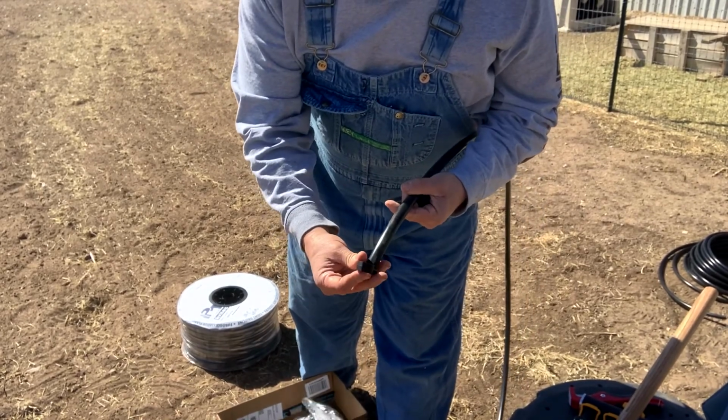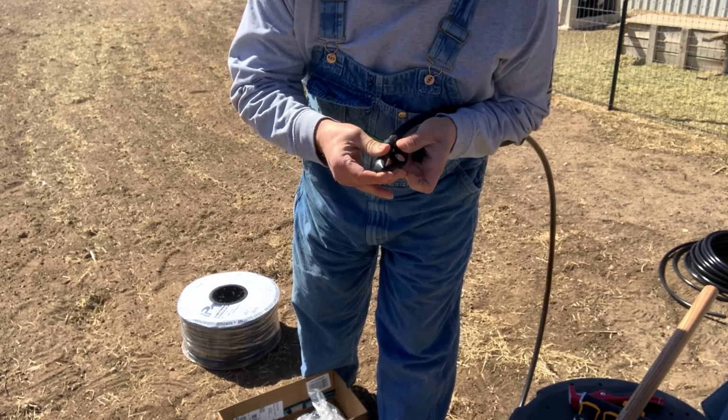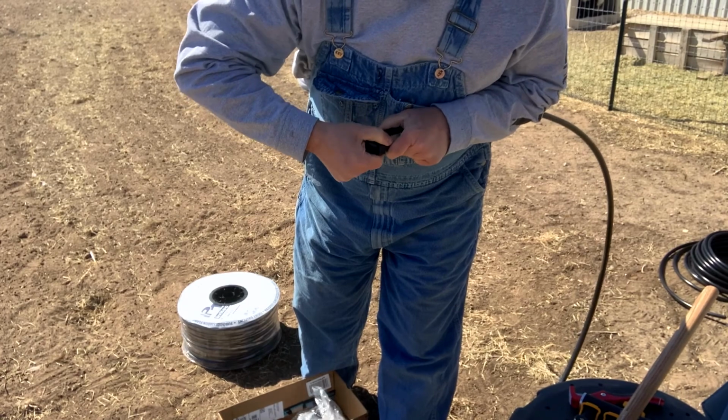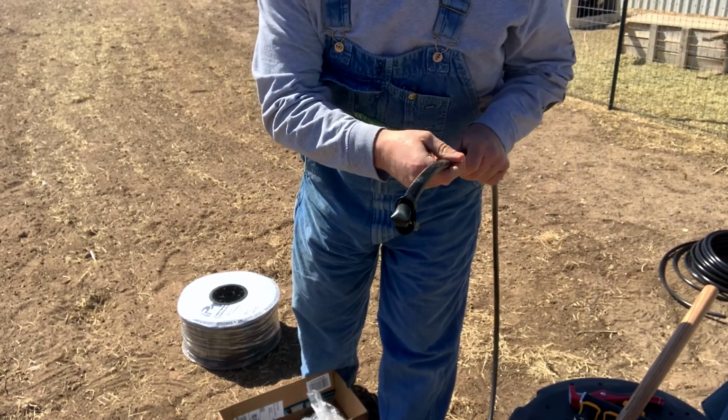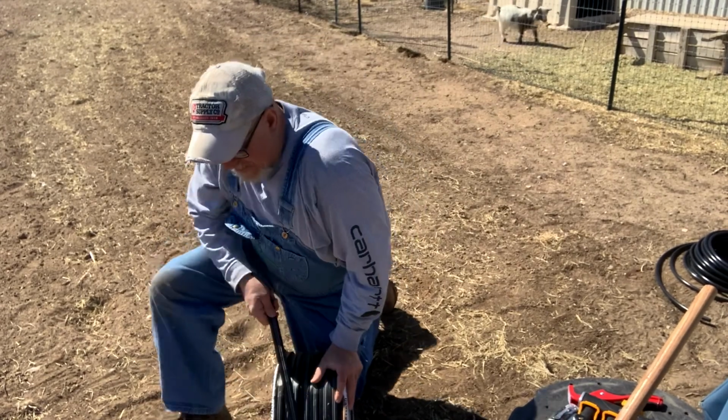So as you can see, this is our figure 8. Just put this in, turn this tube, and it locks in, and it won't let any water come back out. Let's see.